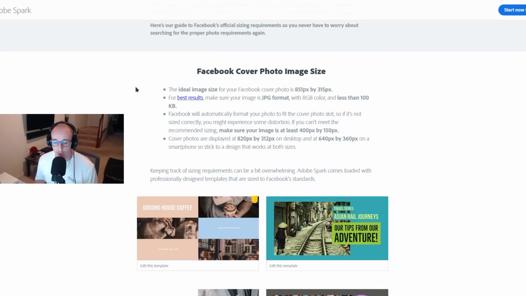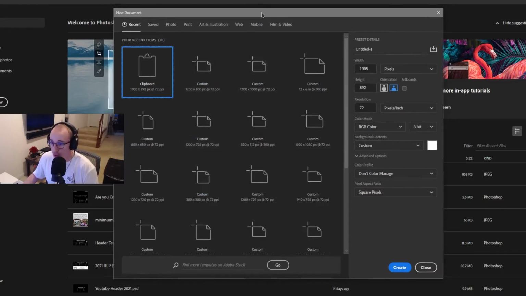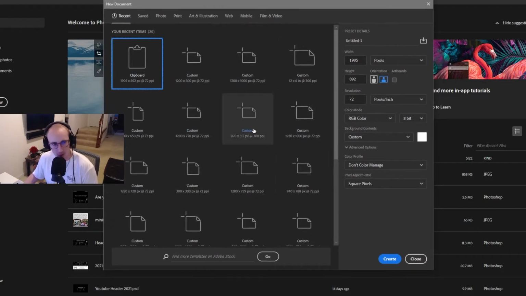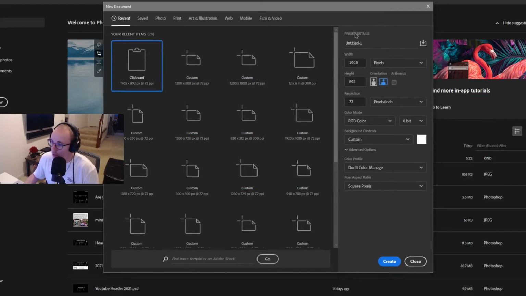Well, there are a couple different ways that you can go about this. If you have access to a program like Adobe Photoshop, for example, all you have to do is open the program that you're running on, come over, and whenever you go in and you hit New Document, this is the box that'll pop up when we hit New Document. You come in here, and basically over here, there's a tab that says Preset Details. And you can title it whatever you want to. I'm just going to leave it as untitled. And then you come over here, and you just type in 815, and I believe it was right around 371 is what it said.